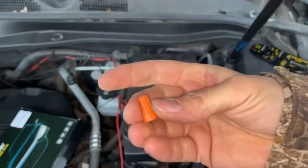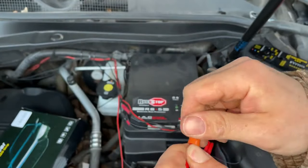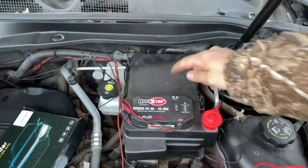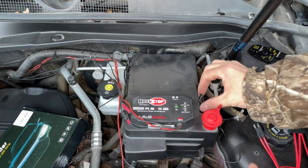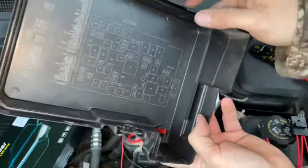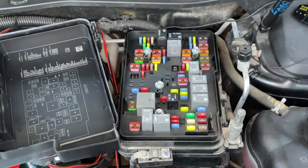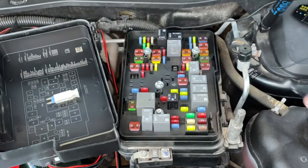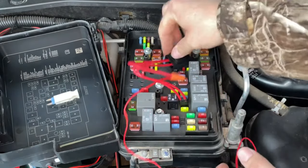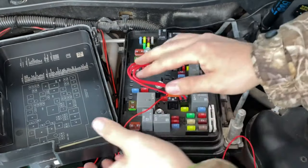I found this household electrical connector — we're just going to put that on the end of it. We don't need to worry about this being waterproof since it's going inside our fuse box, but if it needs to be waterproof you might want to shrink wrap it. We're going to open up our fuse box — your lid will have a map as to which fuse to take out. Right here is the fuse we need to remove, and we're just going to place the piggyback in just like that, tuck the wire in so it's all out of the way, then close up your fuse box.